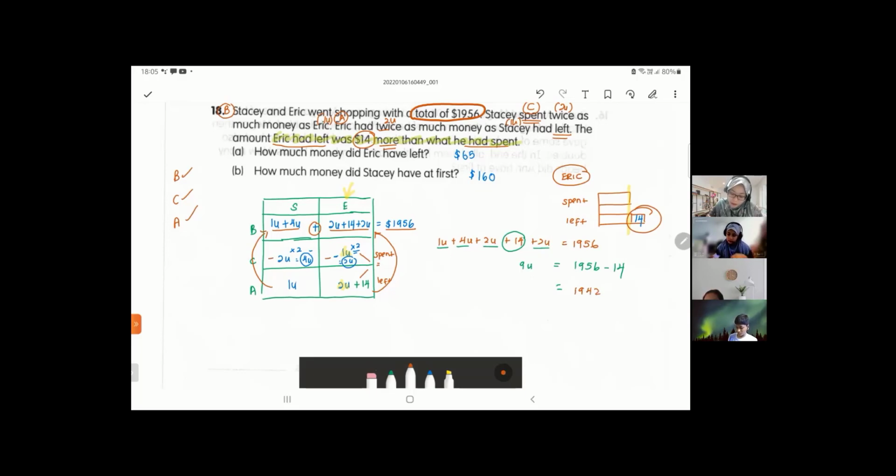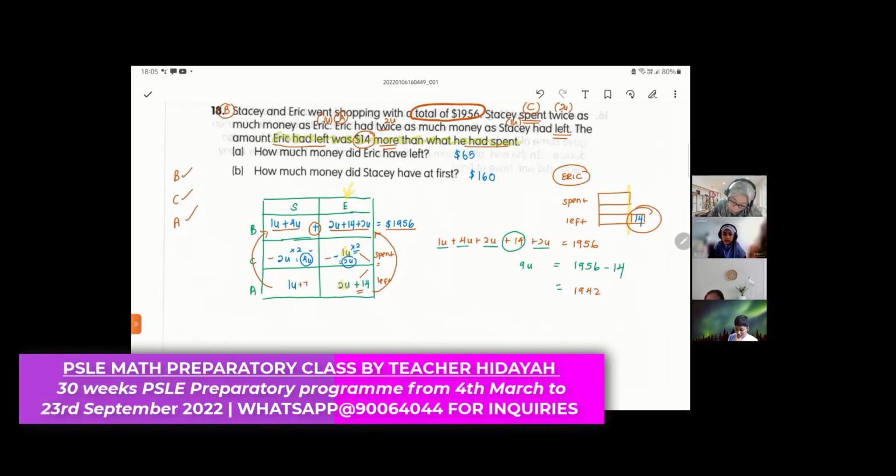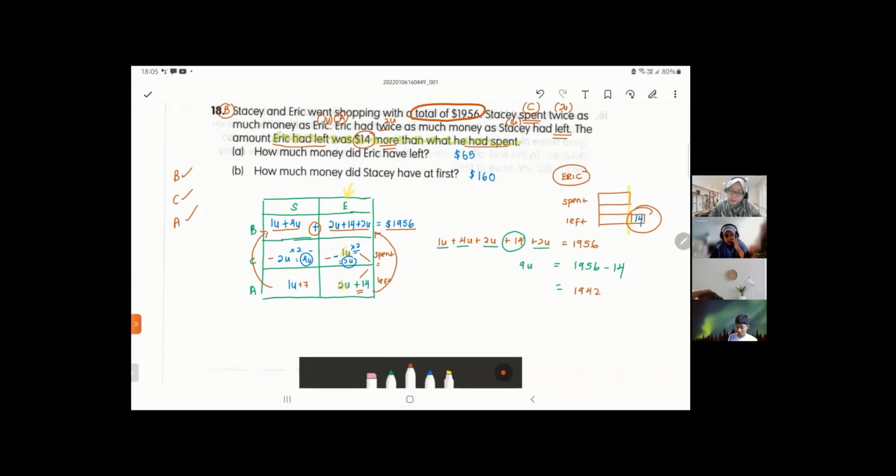Okay, so you have to take note here. This one, there is 14, right? I forget to tell you that because there's a 14 here, this is 2 units plus 14. So here is actually plus 7. There's 1 unit. If 2 units is with 14, then 1 unit is with 7. I missed out that part here. So there's a plus 7 there on top. Which means there is a plus 7 also here. I missed out that part. Because 2 unit is 14, so 1 unit is 7. I missed out that part just now. Please add on later on.